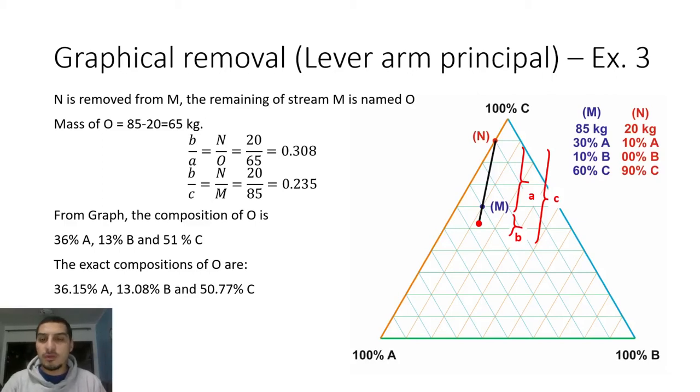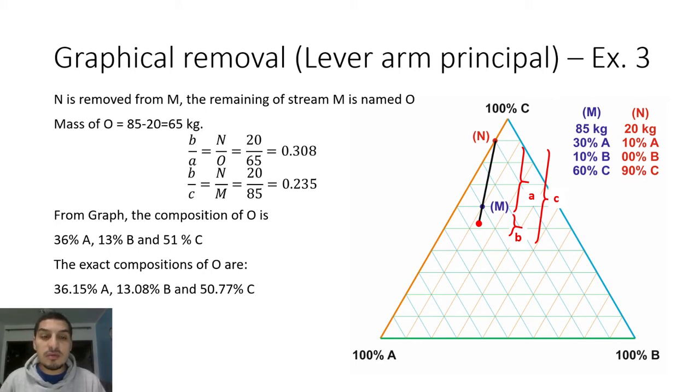Hello everybody. We're still talking about the phase diagrams for ternary systems, where we have three components. We discussed last time the lever arm principle, and how we can calculate the compositions of a mixture that is a sum of two different mixtures, or a mixture that you extracted something from. And we saw that you can calculate the amounts from the distances on the graph, so you can get the compositions, or you can get the amounts based on the points that you have.